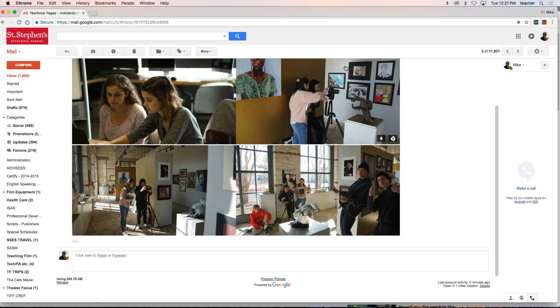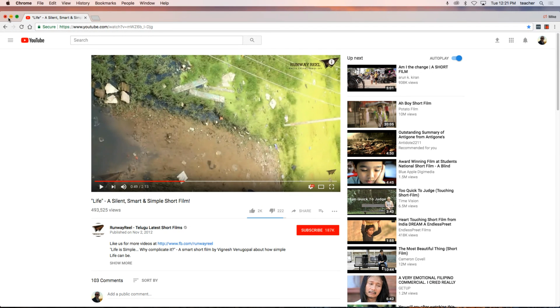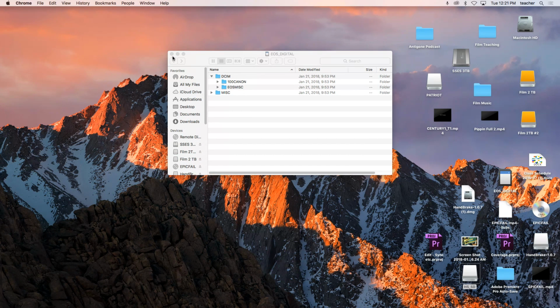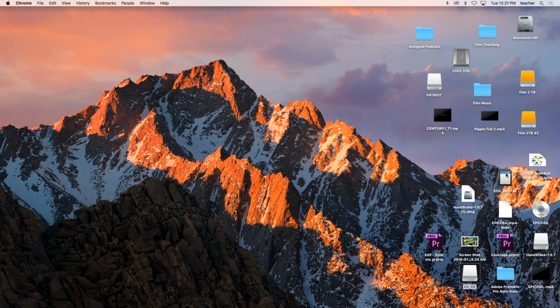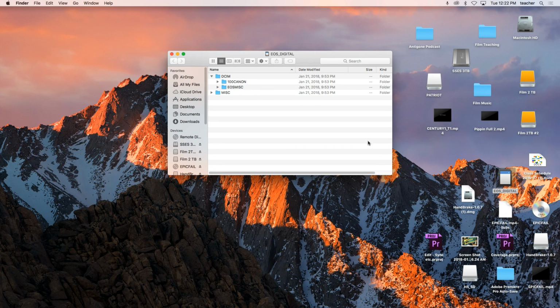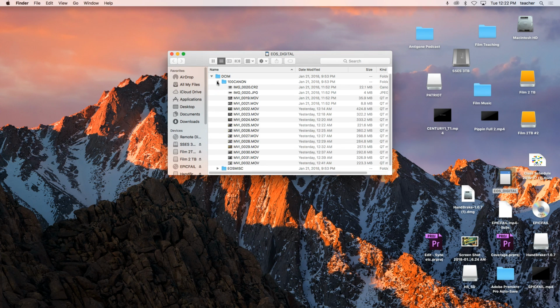Okay. So you're all out there shooting away, which is fantastic. Awesome. I'm going to talk a little bit about just how to organize that footage. So you're out there shooting, you come to your computer, and you put in your SD card or your compact flash card, and you have this card here, right? This is from the camera, and you locate your stuff that you shot.